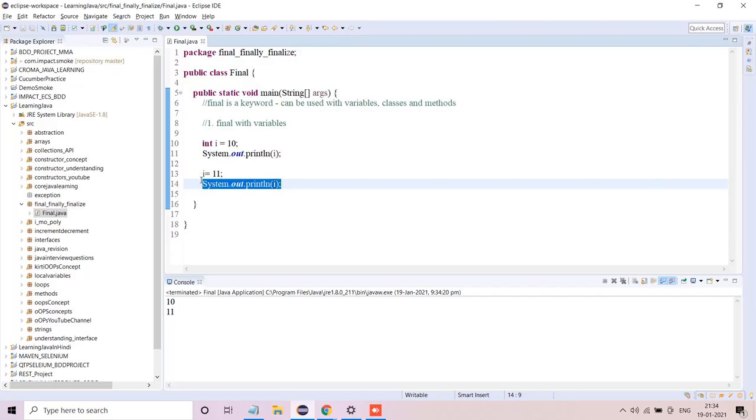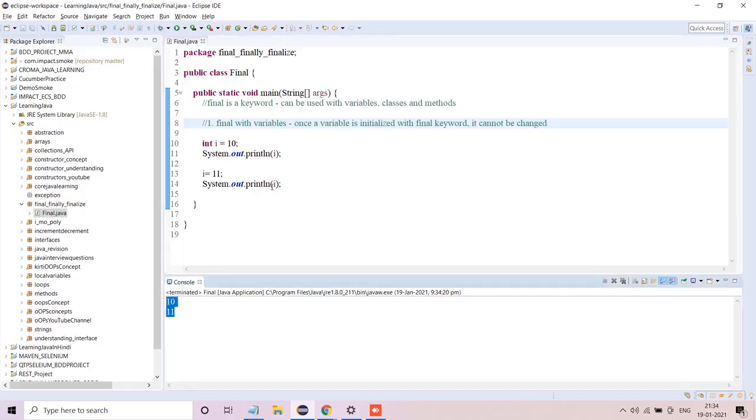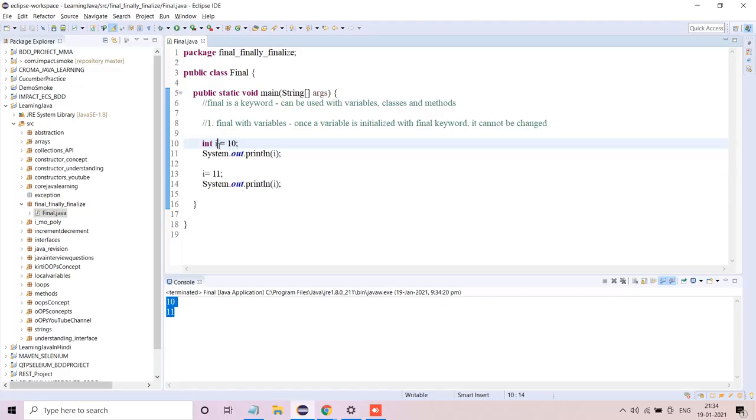When I said you cannot change the value of a variable once you declare it final, I told this, right? Since it is changing, that means this i variable is not a final variable.